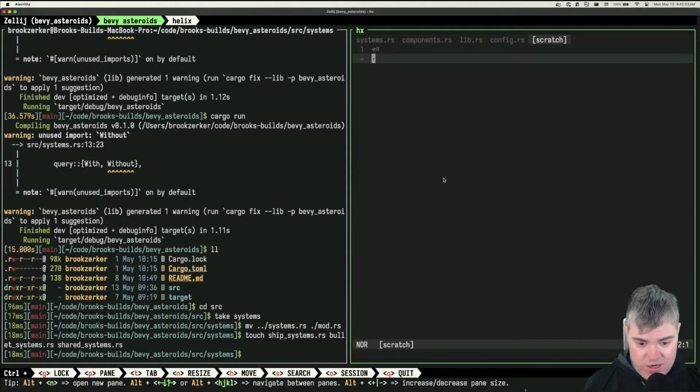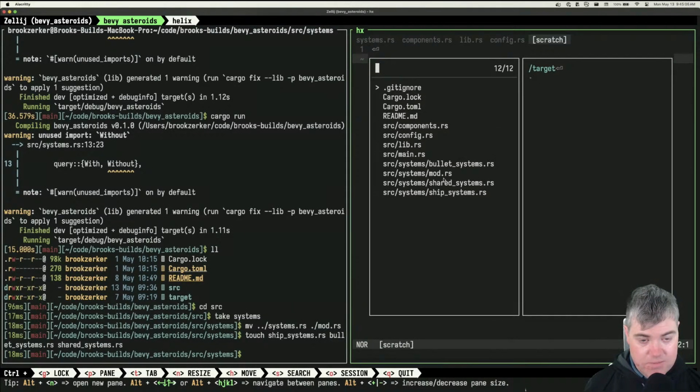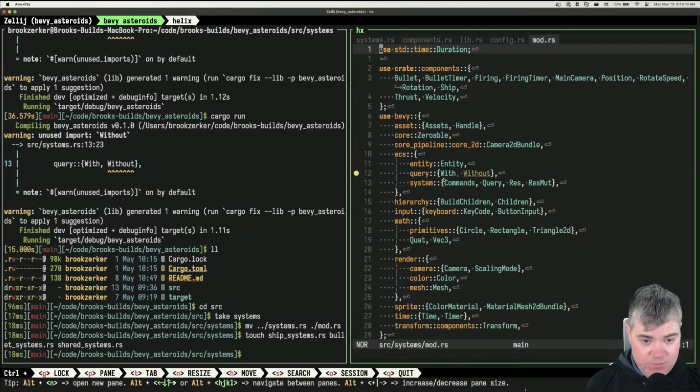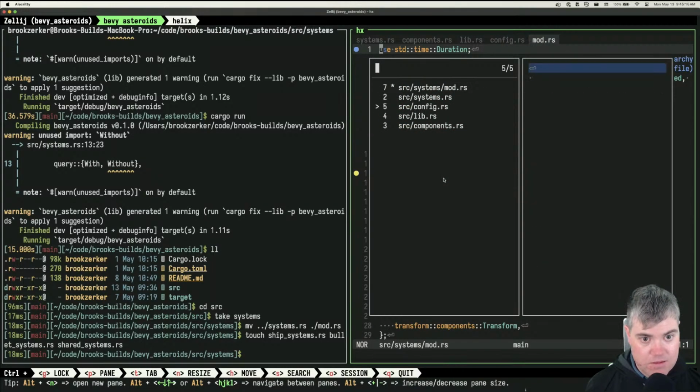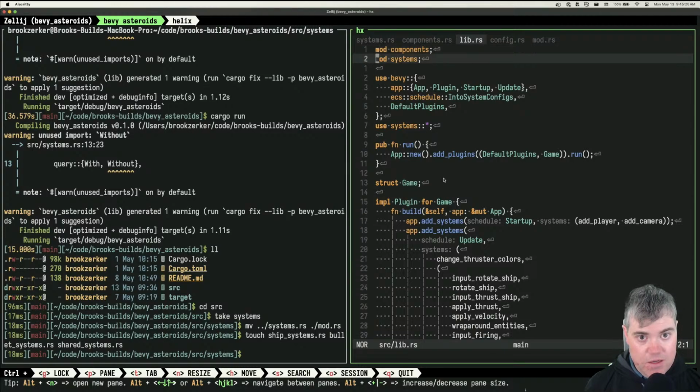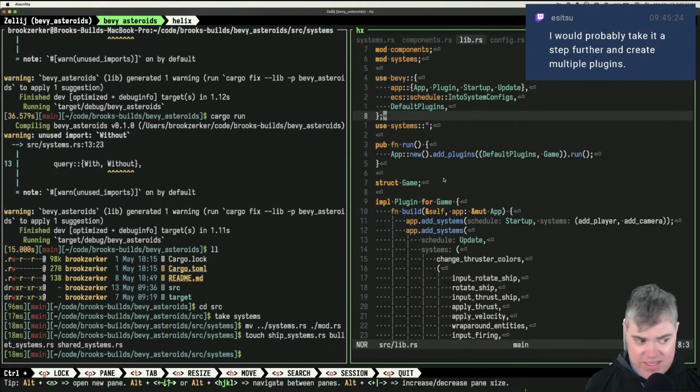Because if we open up, I guess in this case it's now mod. Oh, and I've broken everything, haven't I? So you need to be, okay, so in lib, okay, so mod systems is fine. Use systems like that. Oh, actually, no, wait, I haven't broken everything yet.